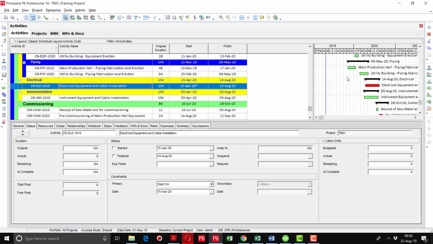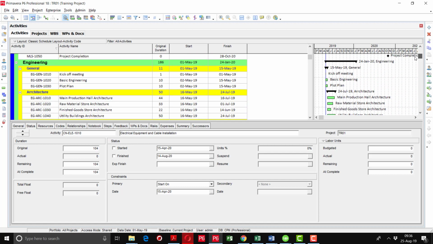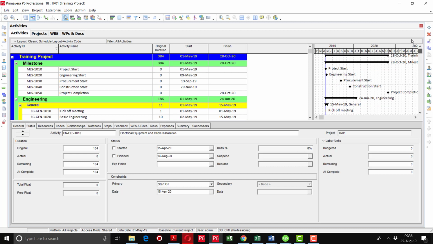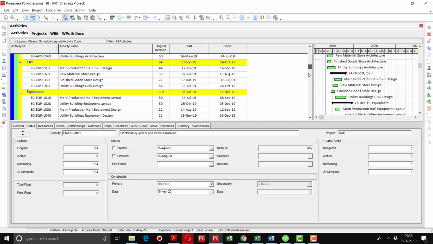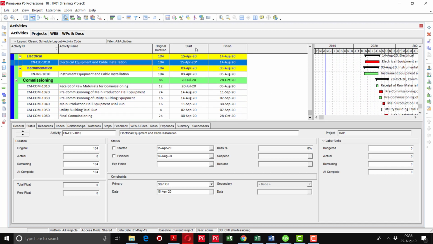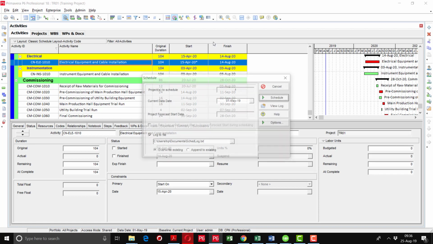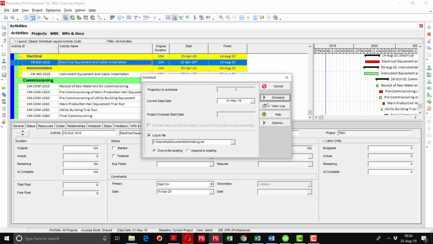On the right side, you can see that this one has become critical. Now the critical path has changed, and the overall project duration has changed, going up to 28th October 2020. Previously it was 376 days. I have applied the automatically schedule option, so that's why its impact has already been applied.